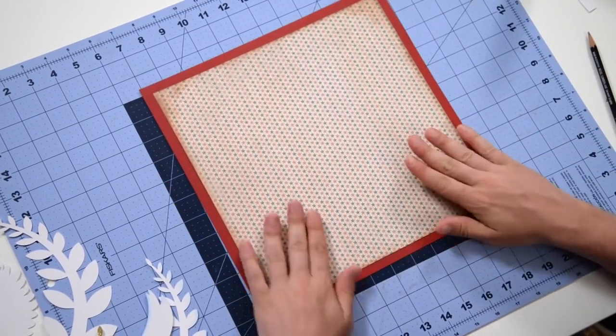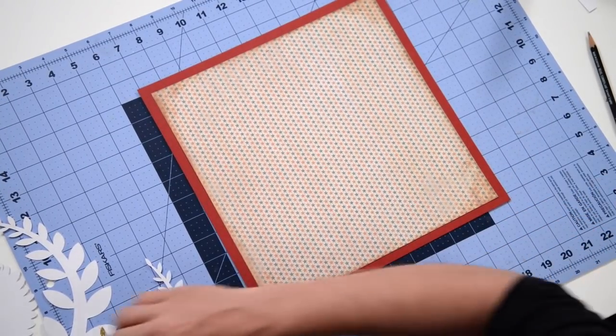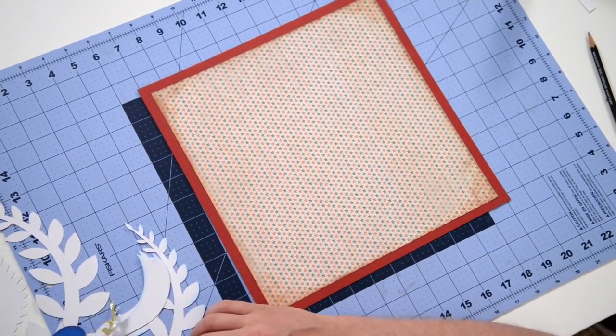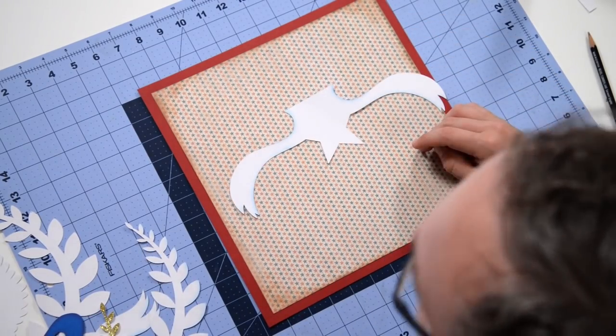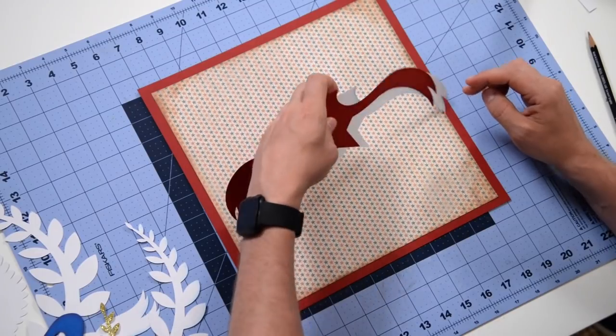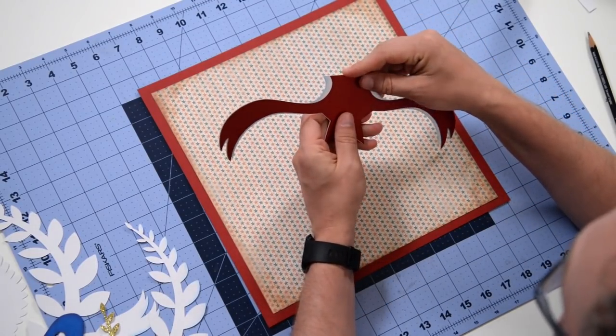Okay, and I can start working on the rest of it here. Now the first thing, let's start at the top here. I'm going to find these 2 pieces. Okay, and now your white piece is going to go underneath, in my case, the red piece.